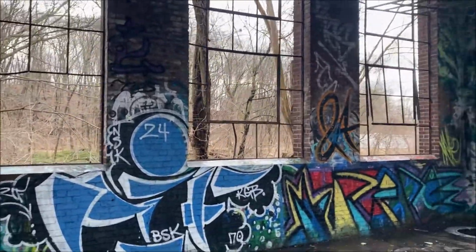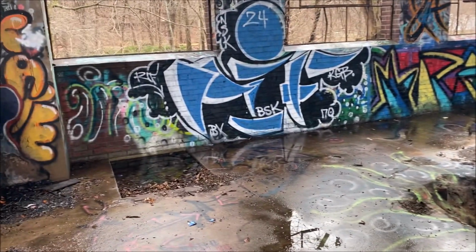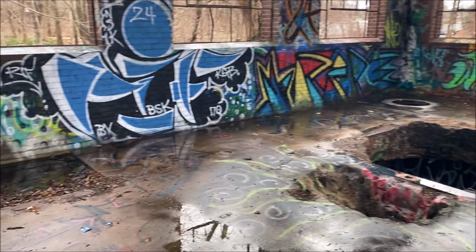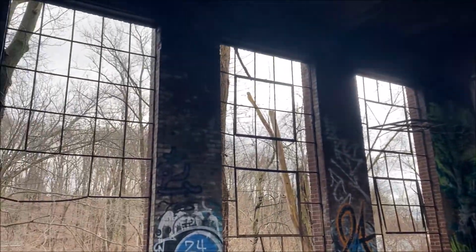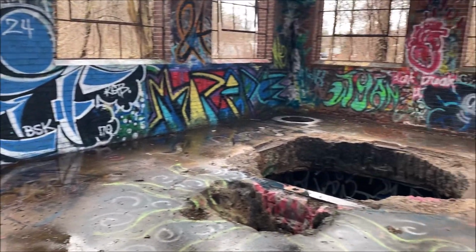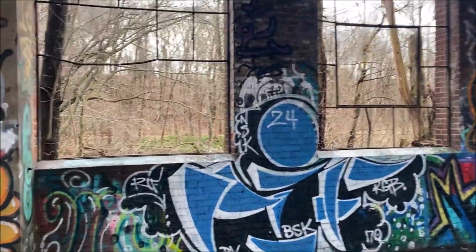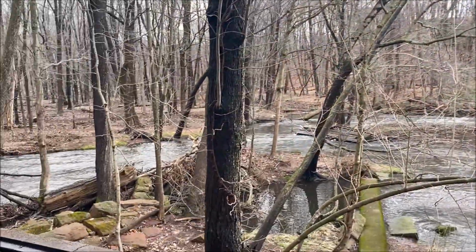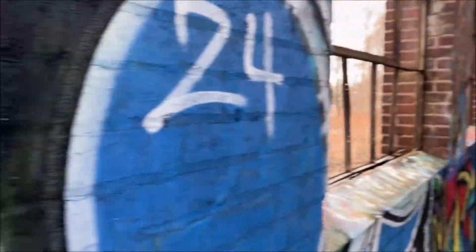It makes me think that at one point, this thing was filled to the brim with different kinds of industrial machinery. There must have been a ton of machinery and equipment in this building at one point. Obviously, right now it's empty, but imagine how packed this thing must have been. There were probably pipes everywhere, huge equipment. It was probably loud and constantly moving, especially with the roaring river right nearby. It's actually right over here where the Hockanum River is. And this was the primary hydropower station. Pretty cool.